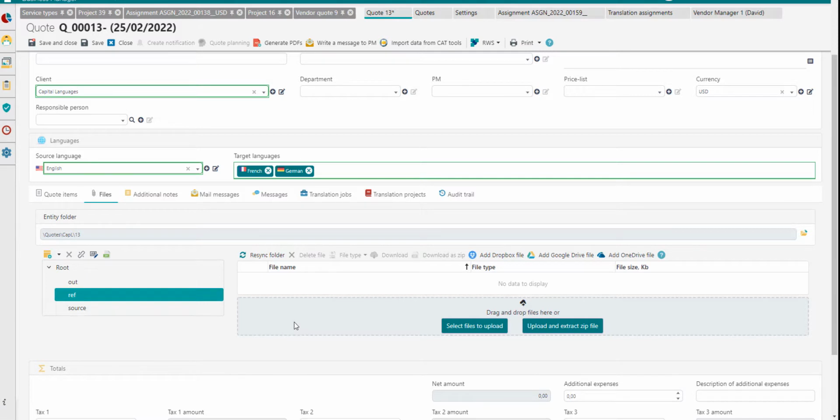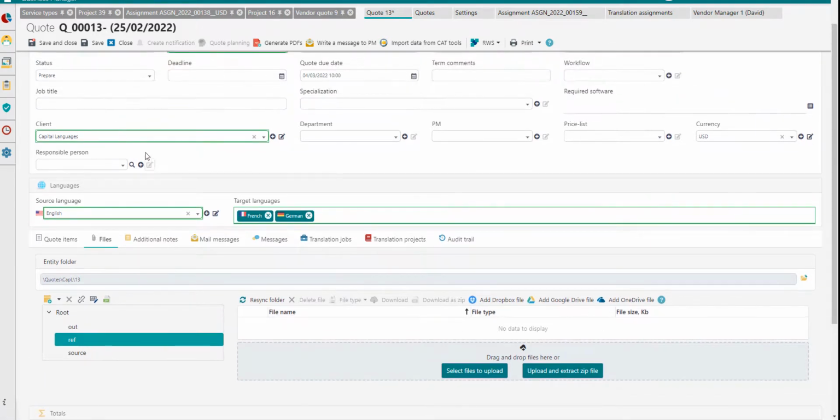The ref folder allows you to contain some reference files. It could be things like style guides or something like that. These reference files can be automatically propagated into the lower levels of entities. What does it mean?